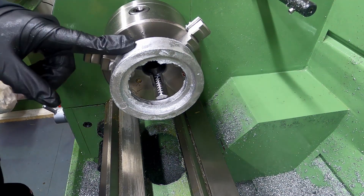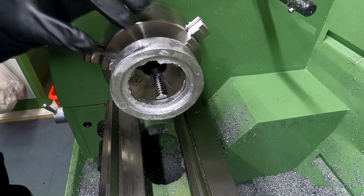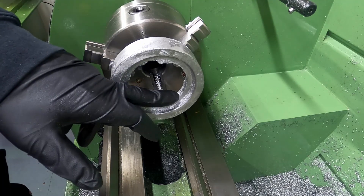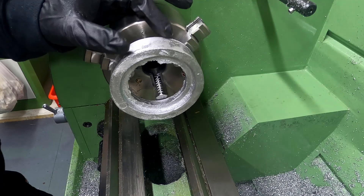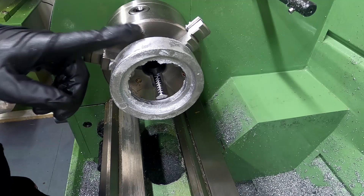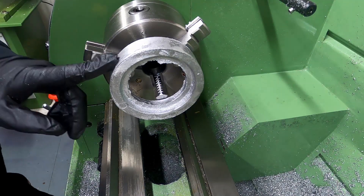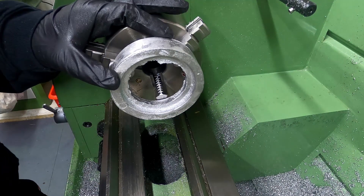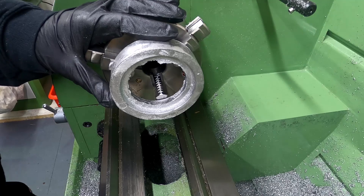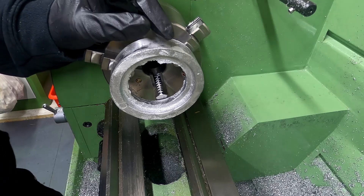This is the casting for the rim for the 1-inch mini traction engine. I've mounted it gripping from the inside so that when the web of the rim pushes up against the end of the jaws, it gives me enough access to machine the entire outside face. There's quite a bit of material to come off this casting — probably because it's easier to cast, and because the final dimensions have some quite thin parts to them.